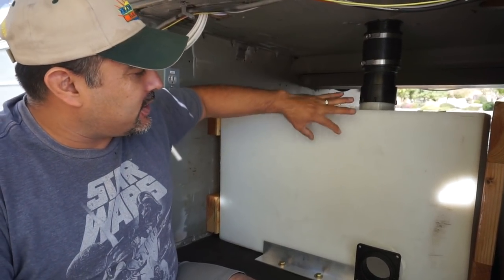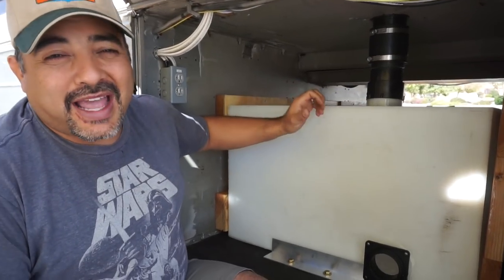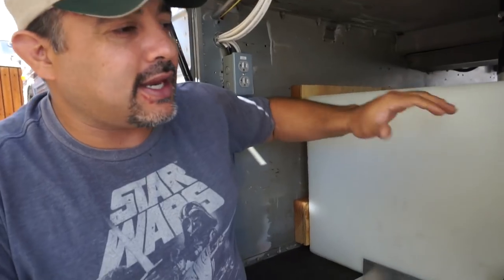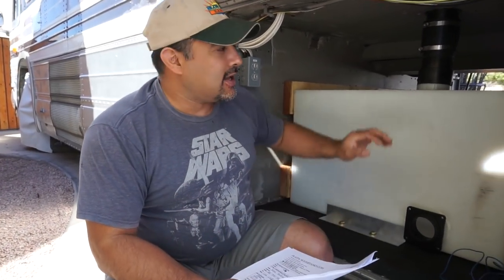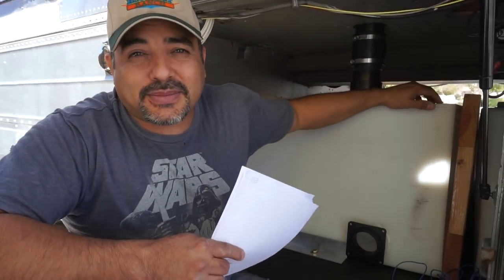There are also little flush-out nozzles you can drill into the tank — our last tank had one where you screw the hose in and it has a series of jets that fire in every direction. We're not sure if we'll add that yet — we probably don't want to cut into our tanks.